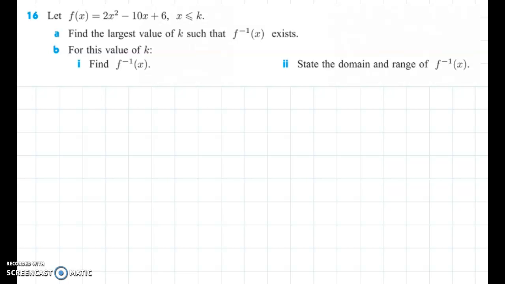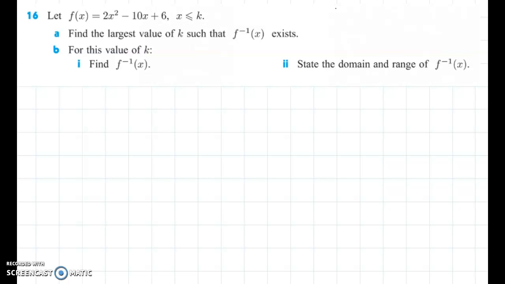So let's begin by looking at when this function is one-to-one, so we can make sure that we can define its inverse. The function f that we are considering is a quadratic function. It has positive concavity, so it's a parabola with positive concavity. So we want to find the vertex because that's a value where we are not going to be able to pass. Otherwise, we are not going to have a one-to-one function anymore.